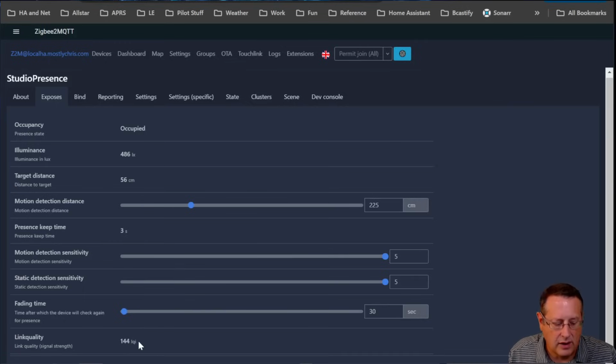Of course, you get your link quality stuff that you typically get from a Zigbee device. I don't really understand this presence keep time because I'm new in the presence detector world. There's a lot of discussion, I think, about this value specifically and how it works in other areas. And then occupancy tells you it's occupied currently.